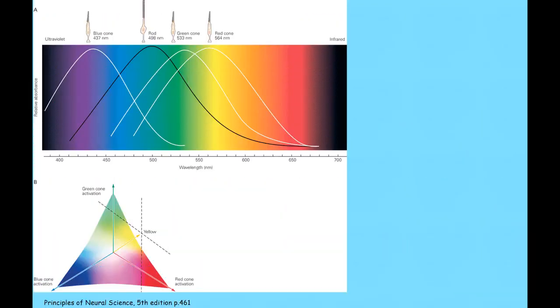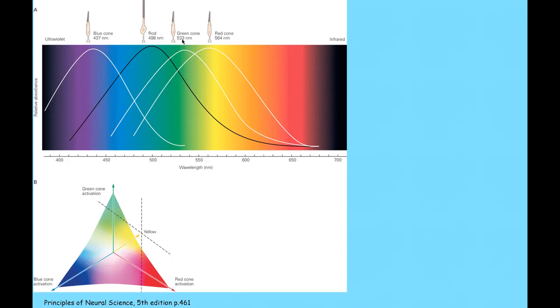So let's focus now on the light sensitivity components of the retina, right? Those rods and cones. Each of them, as I noted, has a selective sensitivity curve. So our short wavelength cone here, also called the blue cone, is maximally sensitive to light that is 437 nanometers in wavelength. Our rods have a very wide sensitivity curve, but they're maximally sensitive to light at 498 nanometers.